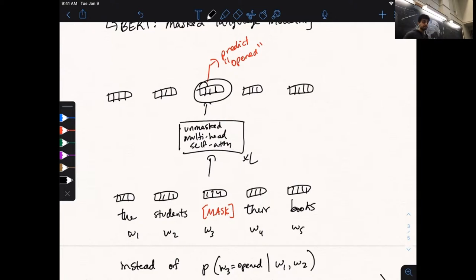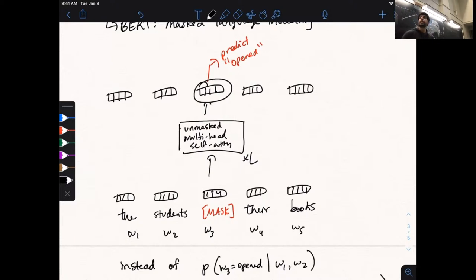Okay, so this is also interesting. What if we just remove the token entirely instead of having this artificial mask token? So what are some issues with doing this? If you did this, then you would have to tell the model somehow where you want this prediction to happen, right? So how would you do that if you remove the token? Then it just looks like a normal sequence where maybe one part of the sequence is ungrammatical because something was removed. But you have to know where exactly to put the softmax, right? And that is a little tricky. So yeah, it's better to have this mask token just so it makes it easy to detect for the model also.